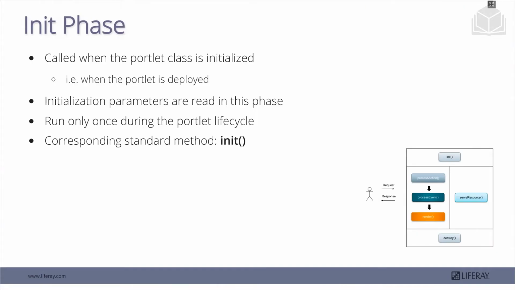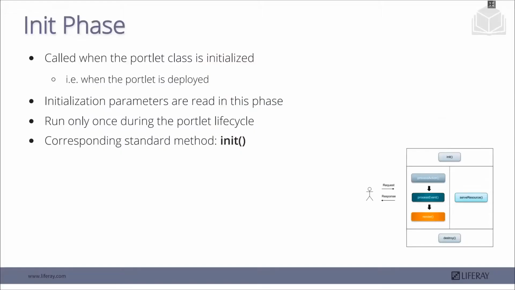So first and foremost is going to be the init phase. The init phase is going to be called when we first deploy or initialize our portlet. So, deploy the portlet into Liferay. As it's being deployed, it's first going to hit its init phase. The init phase is typically used to initialize some parameters or set up some one-time connections between the portlet and whatever it's going to be connecting with. From there, the init phase will then be finished. Now, with each one of these lifecycle phases, there is a Java method that corresponds with it.